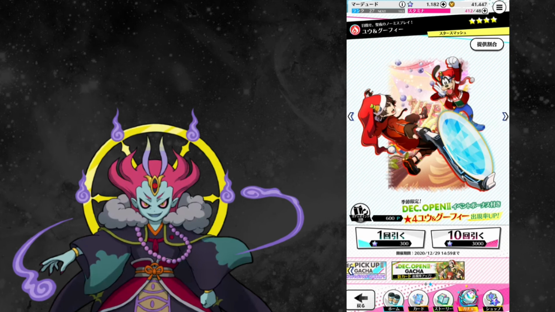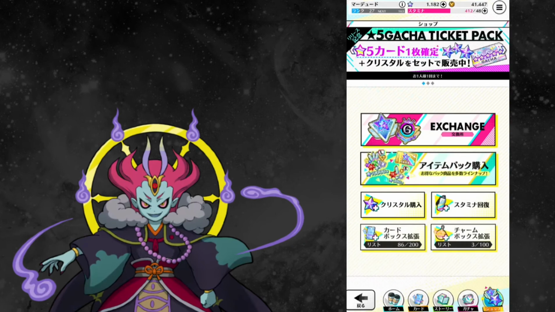Main character, Yu. Yeah, I think his name is Yu. And Goofy Christmas. These guys aren't exactly that great. Plus, he's the 4-star. He doesn't have a passive. But he's nice to have. You know, just collect him, I guess.